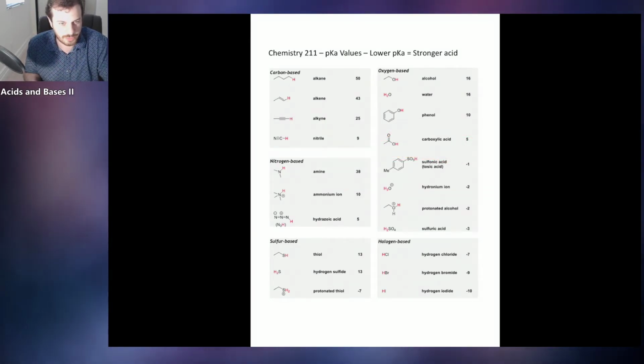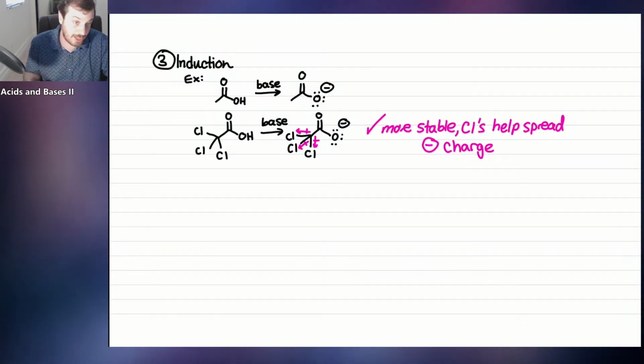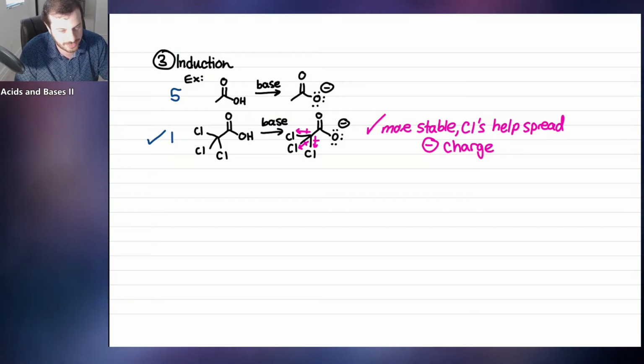You can't use our pKa table to figure out which one of these is more acidic, but if you actually look up or measure the pKa's of these compounds, the top compound, acetic acid, has a pKa of 5. The bottom compound, trichloroacetic acid, has a pKa of 1. So that is indeed a lower pKa, and so you can see the inductive effect is quite dramatic. That's a difference of 4 pKa units, which is 10 to the 4, which is going to be 10,000 times more acidic than acetic acid.